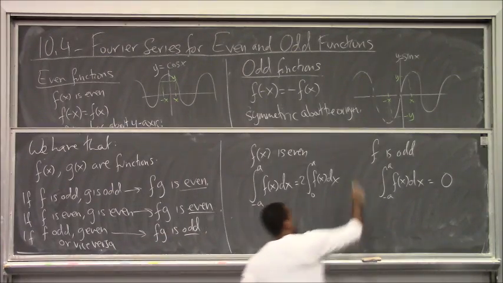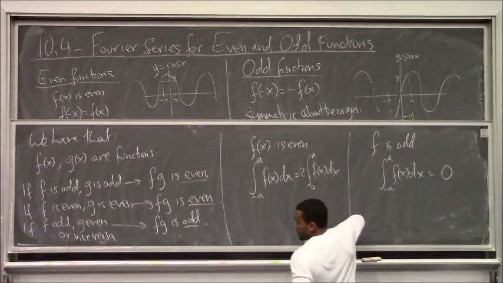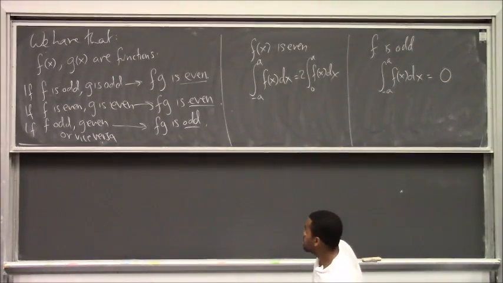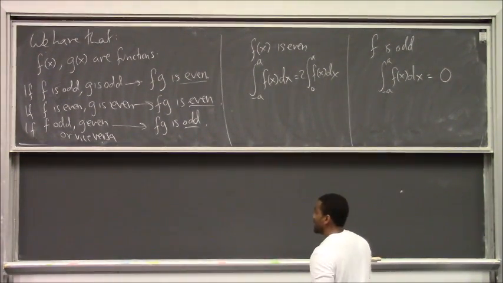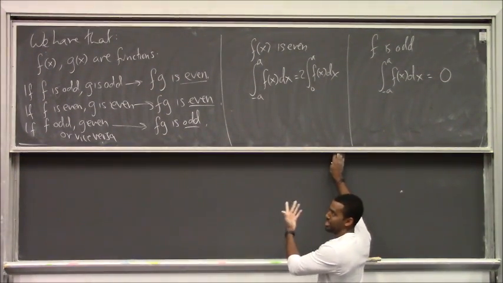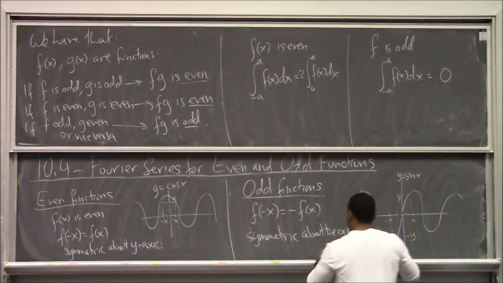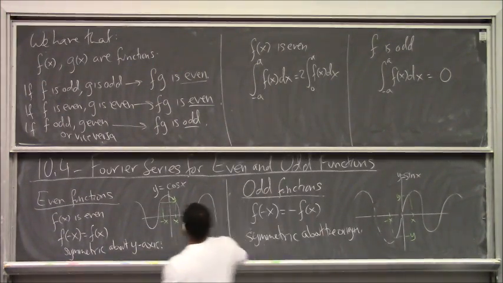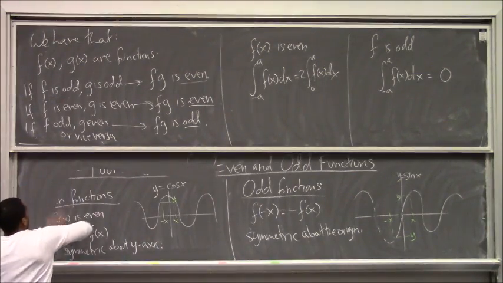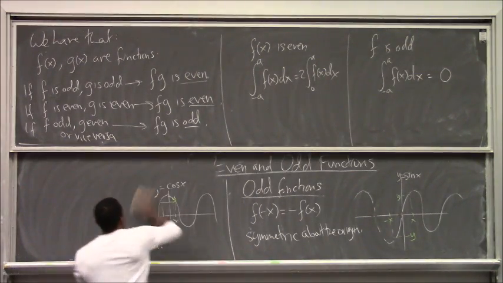So we know that. For most people, they tell you that in Calc 1 at some point, and you never see it until just now. You might use it every now and then in homework, but they don't really emphasize it. But we have those properties. So what does that mean?